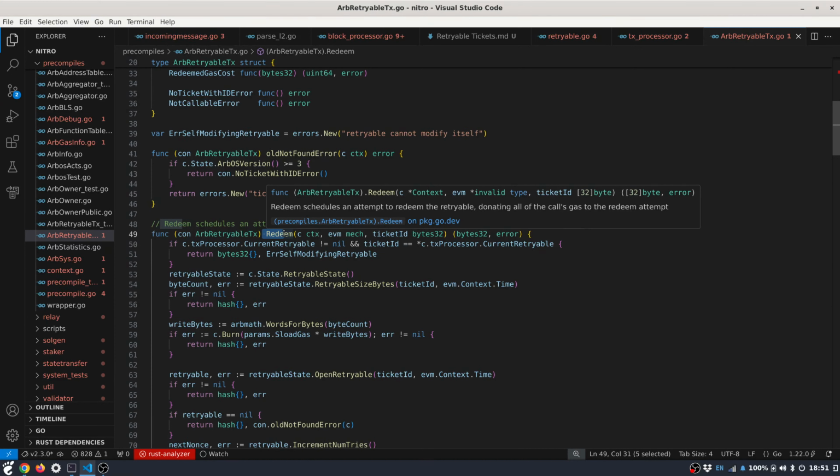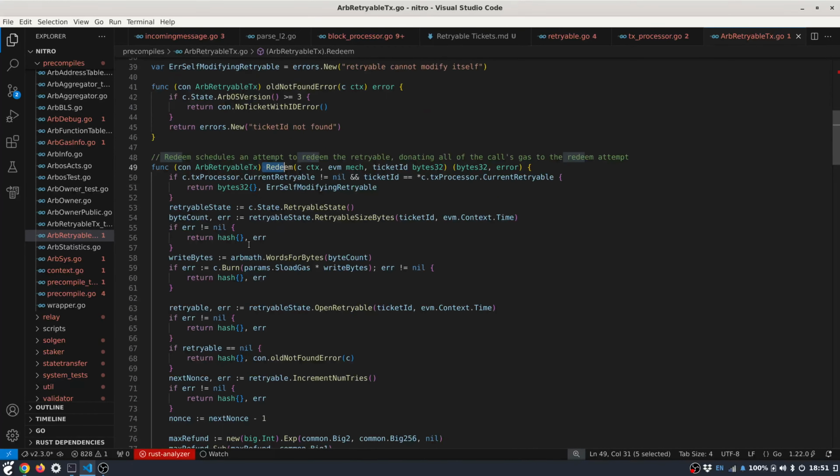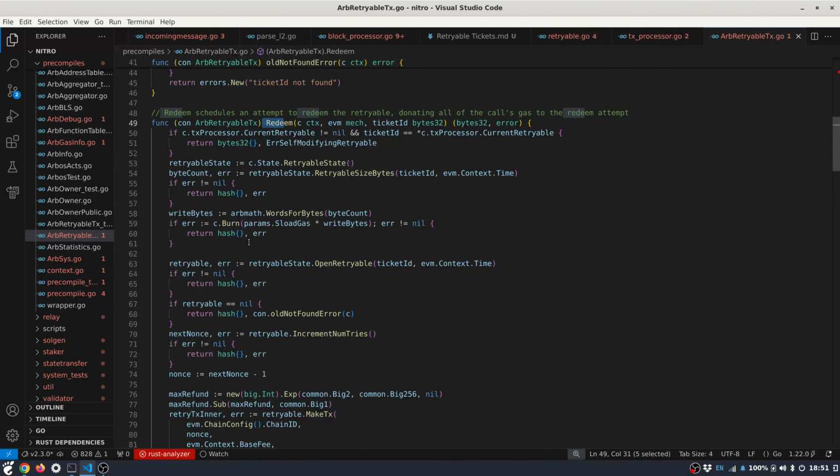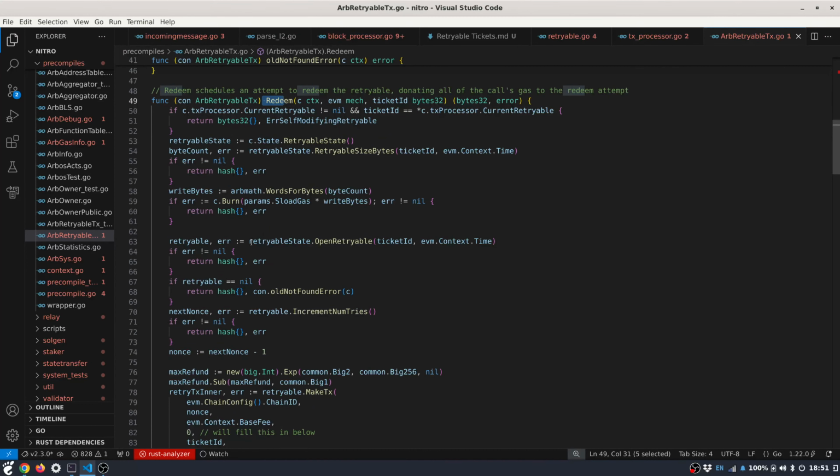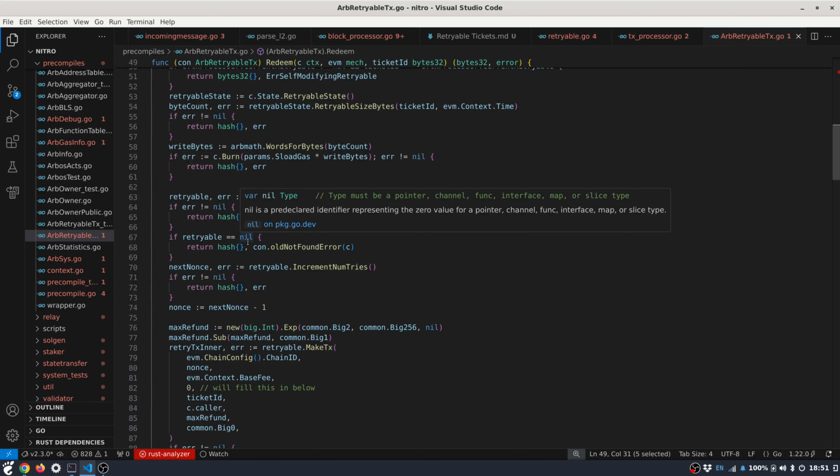It will open the retryable, check that the retryable is not expired, and then it will actually put the transaction in the queue, add a redemption into the queue, right?